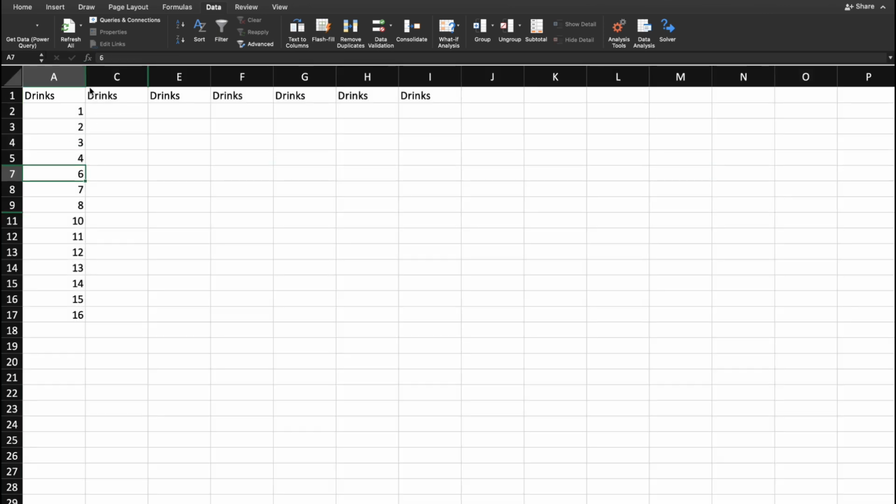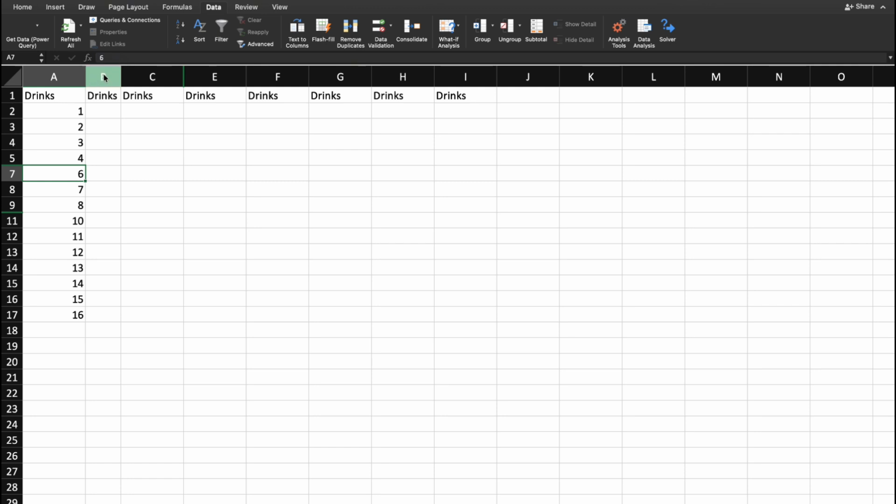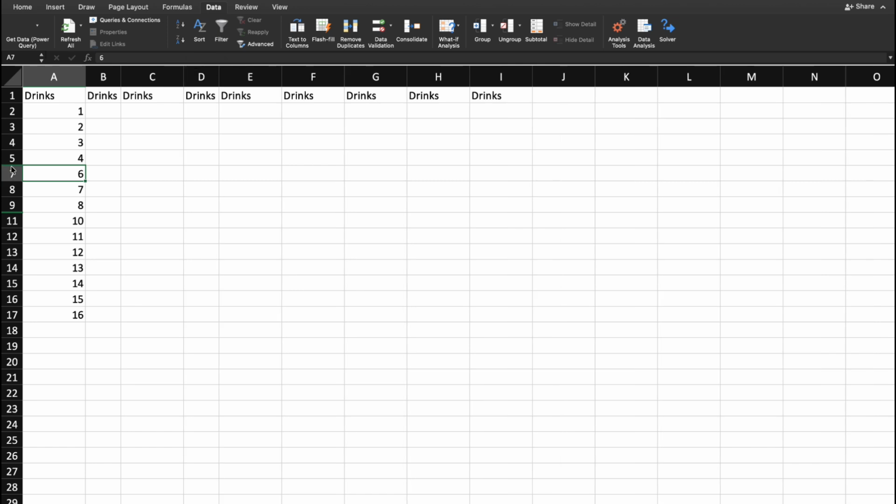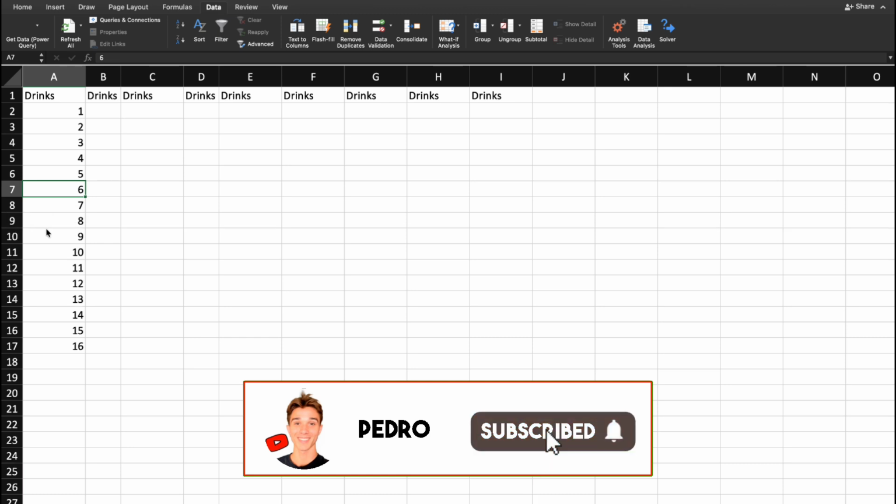But if you want to unhide just a particular row or column, you just need to simply click on this little border and double tap right here. And as you can see, I unhide only B, and if I want to unhide D, I need to double click here, and double click here to unhide 6, and double click here to unhide 10.